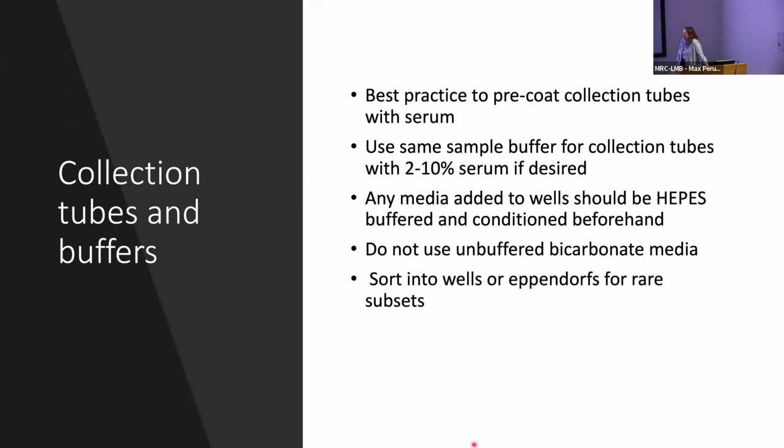If you are sorting very rare populations, we always recommend smaller collection tubes. We can sort into multi-well plates of various sizes, 384, 96 well, basically whatever it is, we can more or less optimize it and sort into it, or even Eppendorfs or micro PCR tubes for really rare subsets. So we can refine that even further to very small tubes, and that will improve your recovery quite a bit.